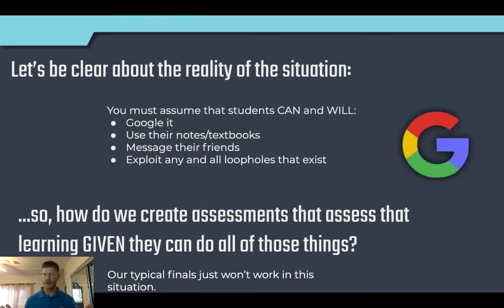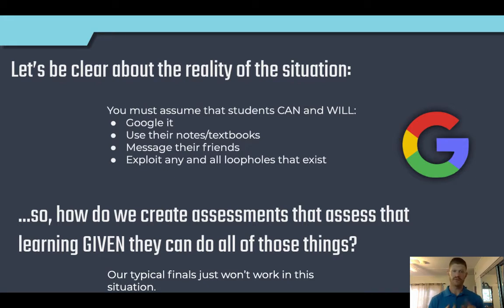And I want to just right off the bat be really clear about the reality of the situation. As much as we hate it, we can't control it. We really have to assume and know that students can and will Google anything. They will use their notes and textbooks. They will message their friends, and they will take advantage of any and all loopholes that we create. So that's just the reality. Whether we like it or not, that is the reality. And honestly, it was always the reality before. It's just even more so because we can't control it.